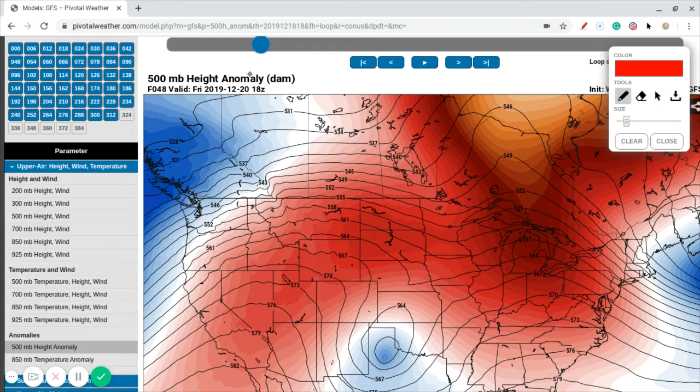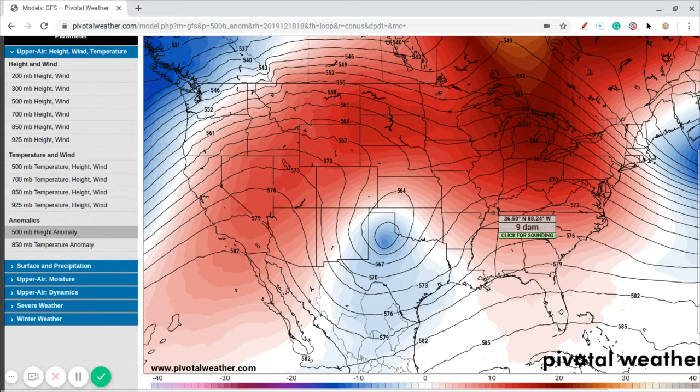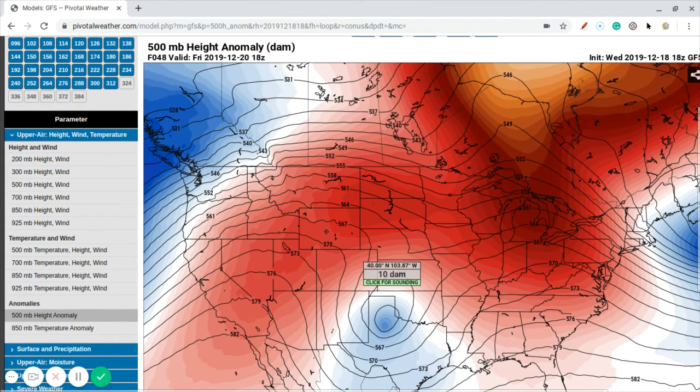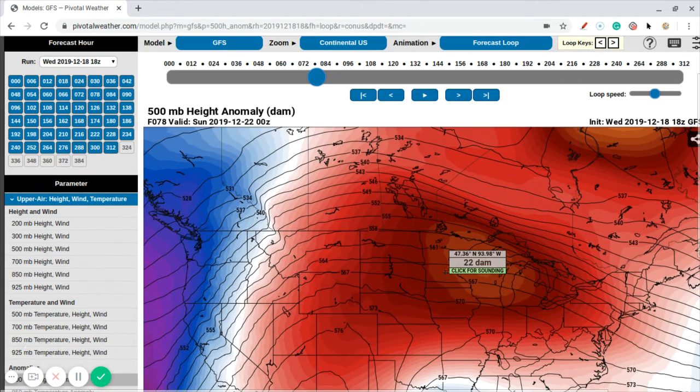And so we're going to be looking at the jet stream first. This is the jet stream for Friday afternoon. We see a pretty ridgy pattern across the U.S. here. We see sort of a trough down in Texas. It's going to be pretty warm across the whole country, other than maybe Texas. So we see a pretty big ridge starting to form, but we do see a big trough.